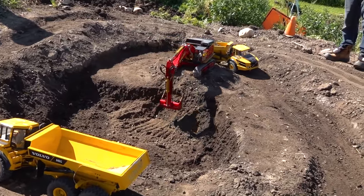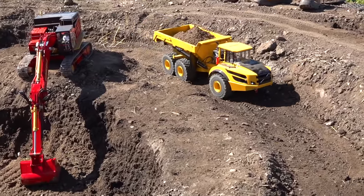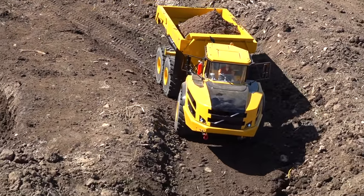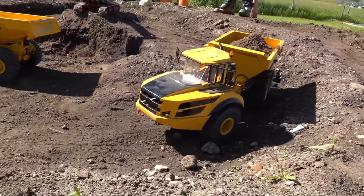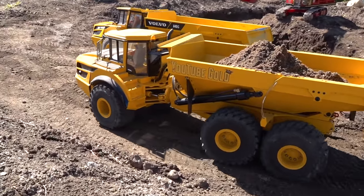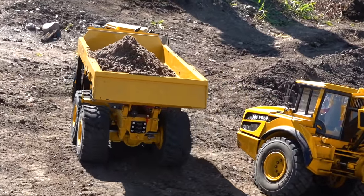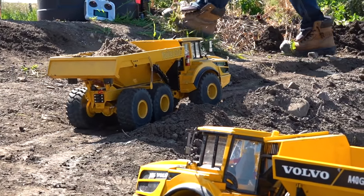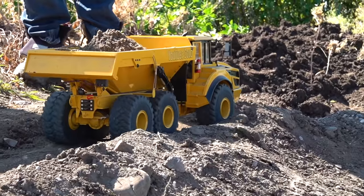So with a smaller crew today, it makes it easier to film for sure. Everybody gets their own chance on whatever they want to run. Also a whole lot less maintenance for myself. Still waiting on parts for my white Komatsu. Need a new receiver in that. We'll be happy to see that back on the mine site soon. Oh, heck yeah. One of my faves, and one of my faves on Loading Kings too.